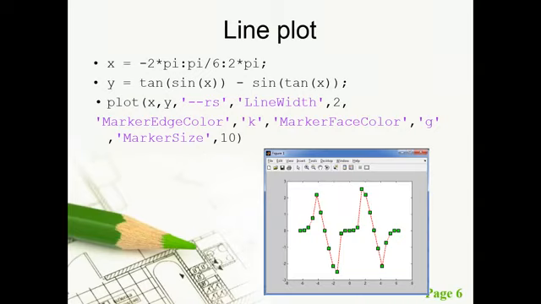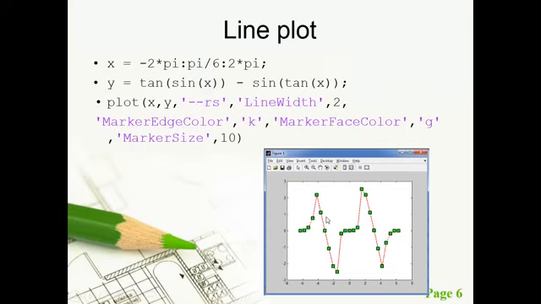Next, this is the line plot. Here we are plotting the x-axis versus y-axis. This is the x range or x array starting from minus 2 pi to 2 pi with increment of pi by 6. So pi indicates the already stored value, y is a function of x, here this is the y function, then the command plot x comma y comma, this is the description of that plot, that is this indicates the line type, dash dash.